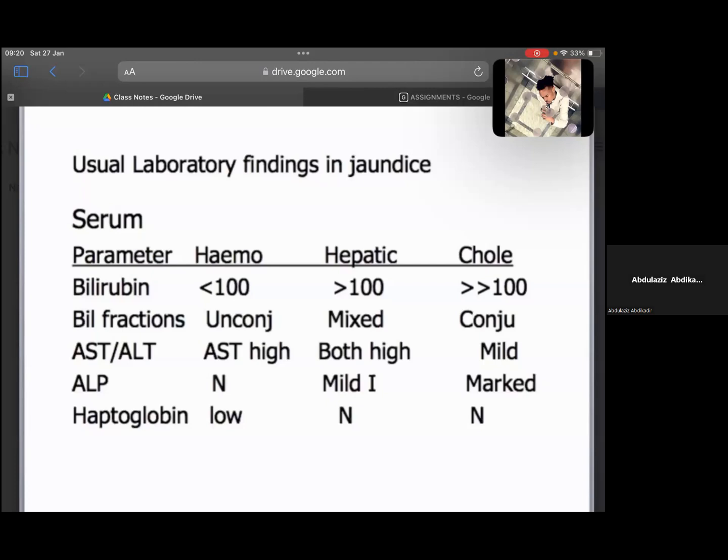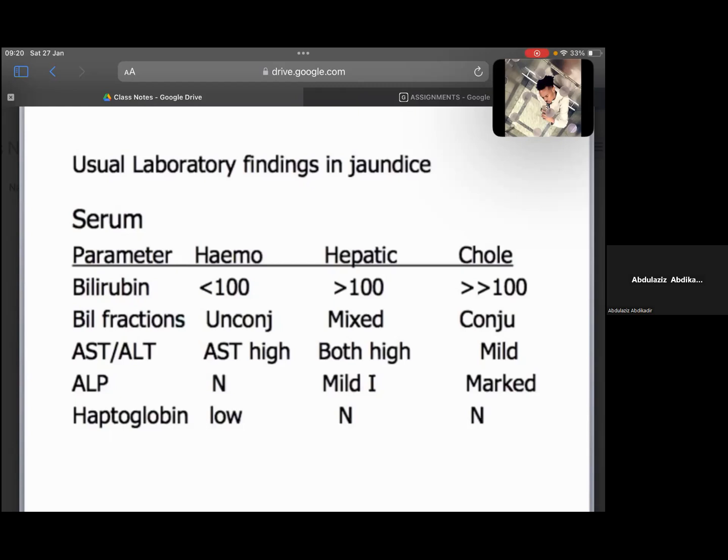The obstruction in the biliary tree may leak, and it may cause injury on the back end, a reversal. I hope you can imagine this. There's a liver, it has these bile ducts, there's obstruction there along the cystic duct, then it leaks there, then it comes and causes damage to the liver. The ALP and the GGT are marked in cholestasis, but normal in hemolysis.